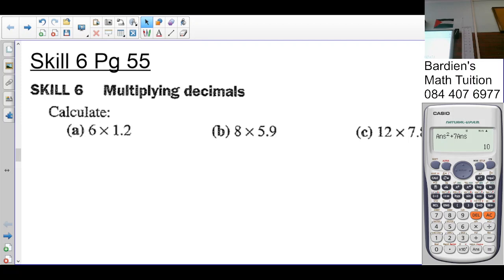Okay. Right, people, skill 6, A. In other words, you're just going to say 6 times 12, for now. It's 12 times 6. So 6 times 2 is 12. Carry 1. 6 times 1 plus 1 is 7. So now you ask yourself, how many decimals are after the comma? 1. So it must be 1 decimal. 7,2.